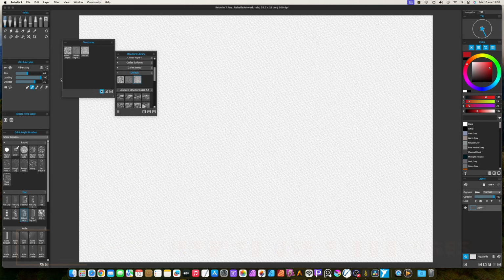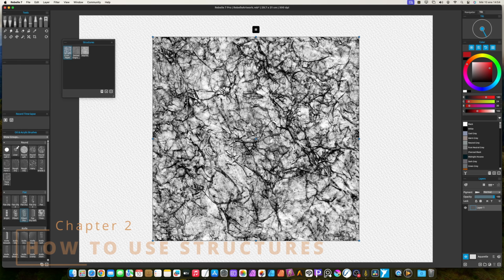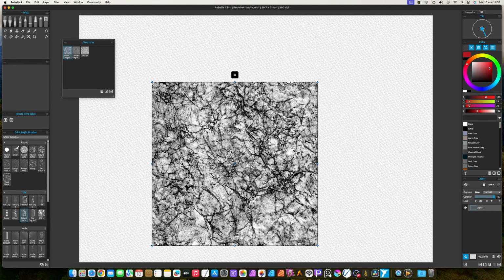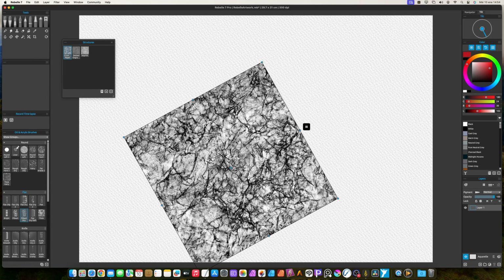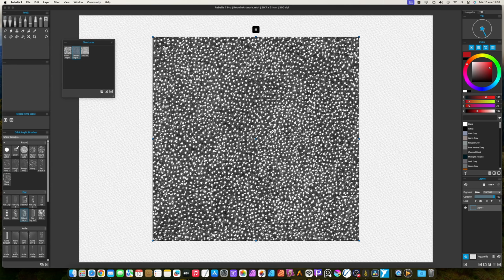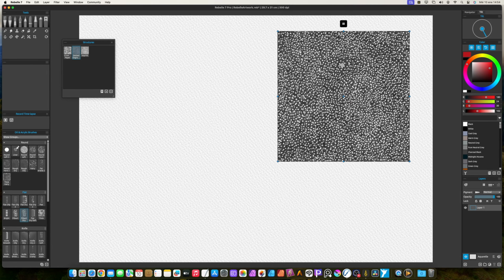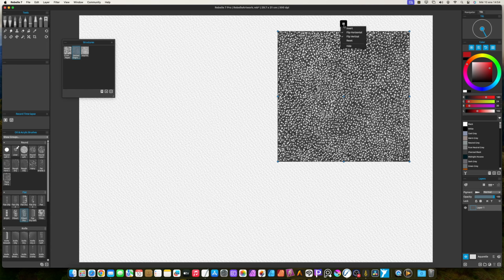Let's start. In Rebelle, open the Structures panel, in the Window menu or press Shift-S. In that panel, press the Library button to show your installed structures. You can also drag any texture from your desktop to this panel, in this case it will be only available in your current artwork. Click on any structure, and it will be displayed on your canvas. Now you are in edit mode. You can rotate, scale, flip or invert the texture. When you press enter, the structure will be attached to the canvas.